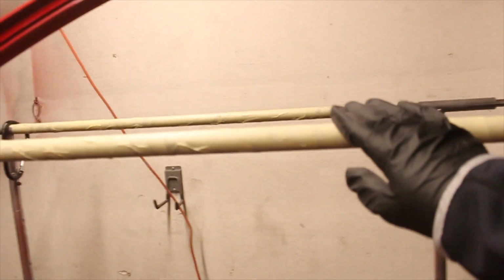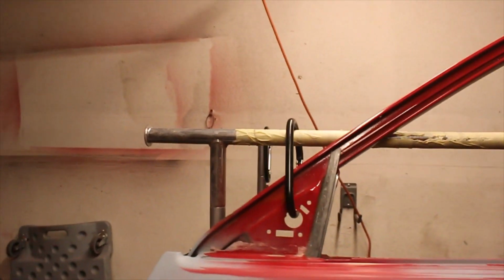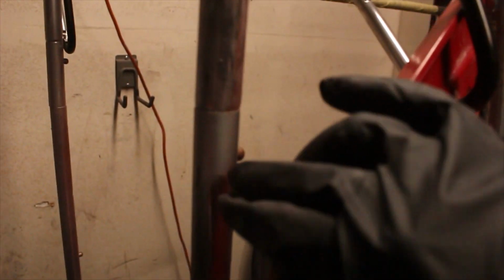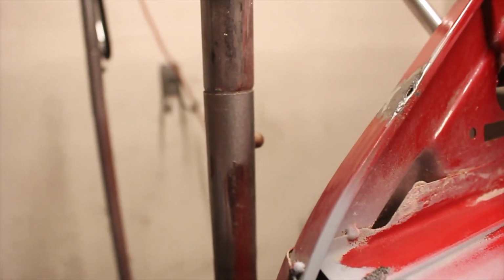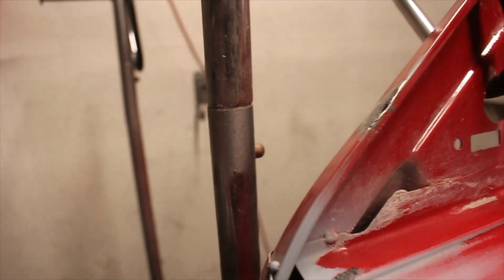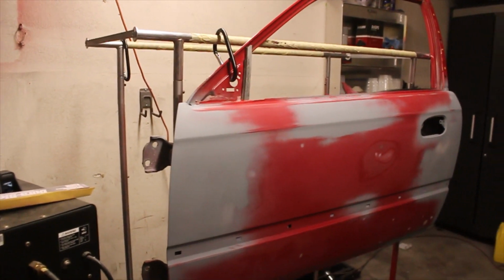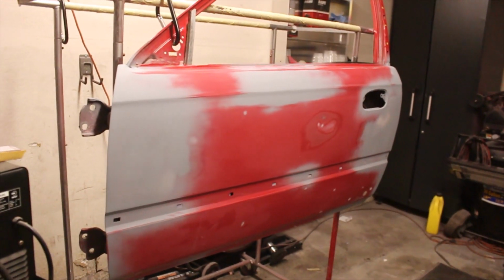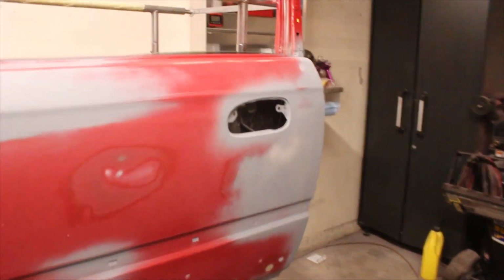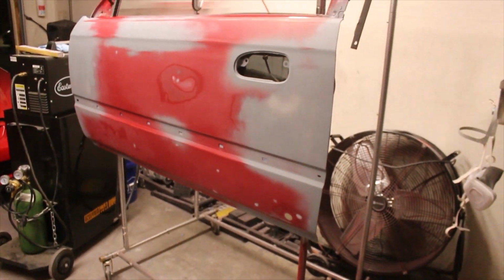You can see I already did kind of like the top part of it. We are missing a little bit here because of the door, but yeah, I got to get the whole rack kind of situated. And you can see right here, I don't know if you guys catch that or not, but you can see some silver base coat right there. And like I said, it was flaking off on some motorcycle parts that I did not too long ago. So I got to make sure that the rack is ready to go as well, so that way I don't get any metallics on the base coat. And yeah, I don't want it to show up in the door. But you can see some progress has been made on the door, so just getting ready.